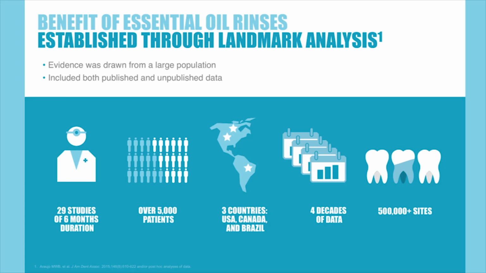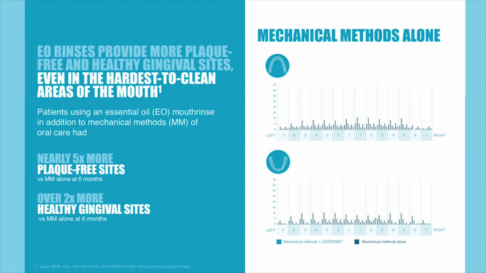Well, what did the study show? Well, if you look at this graph I'm showing you, the little graphs show that if you use mechanical methods only, you reduce a certain percentage of plaque biofilm. And if you look at the ends of these graphs, these are the posterior parts of the mouth, you see that there the patients don't reduce as much plaque, as we all know. They don't do as well on the posteriors as on the anteriors. Well, we call those the hard-to-reach areas.